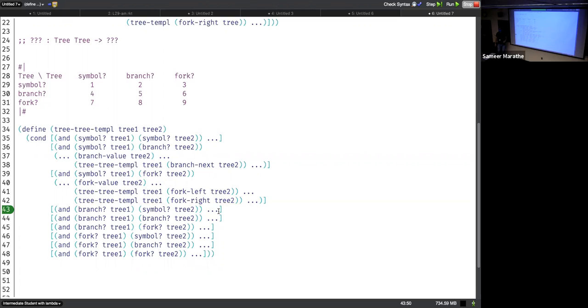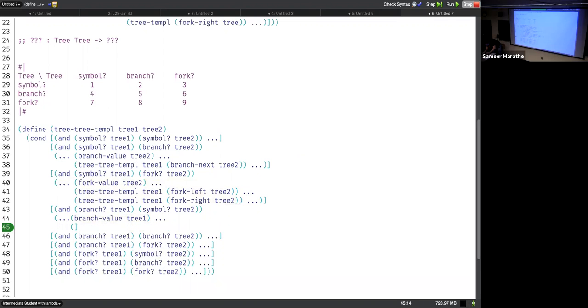Okay, branch and symbol. Yeah? Branch value tree 1. Okay, so I have branch value tree 1, tree template, branch dash next tree 1, followed by tree 2.